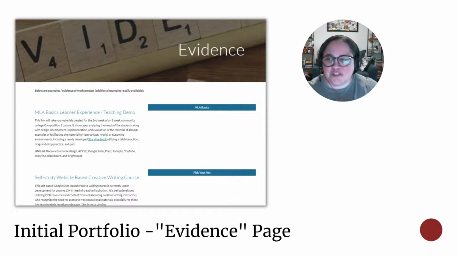So my initial evidence page is only shown in part because I linked to about 9 different projects. I put that in quotation marks, but some of them were more related to my freelance work as a writer and editor, which didn't fit in as well with my current projects and skill sets that I was developing. So I decided instead just to, on this screenshot, show you the first two. So the first one is MLA Basics, which I'll show you how I revised. I thought that was a good place to start because I had developed a lot of material to go with that that I changed over time.